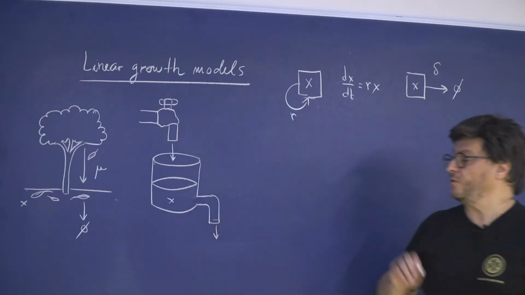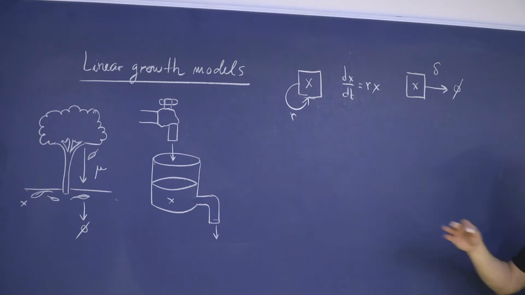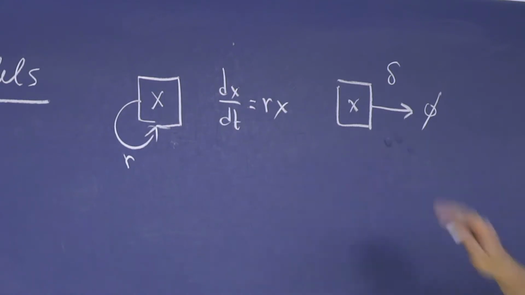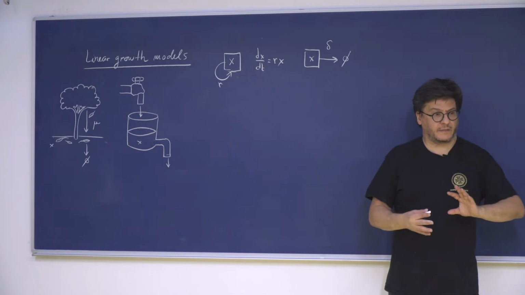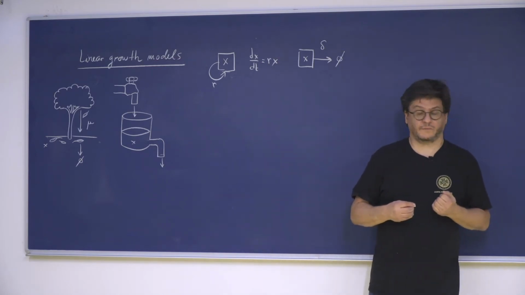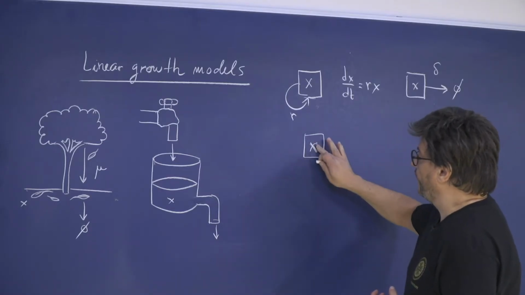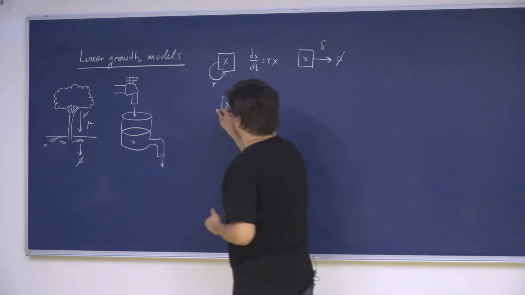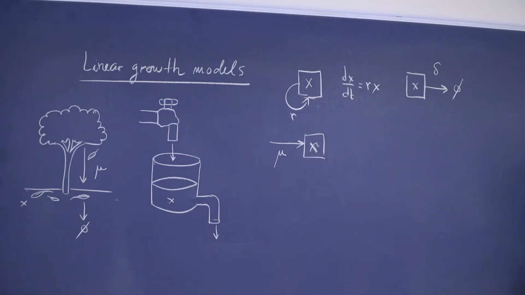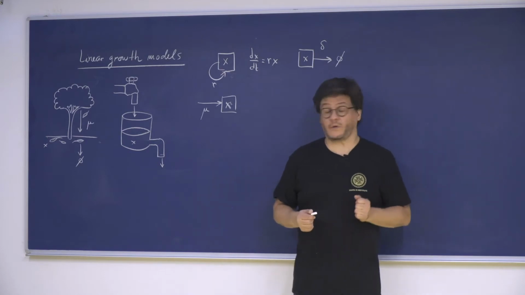The first one I'm going to talk about is a very simple model that involves two parts, right? One is the death term we just described, and the other one is something that seems not very realistic, but you will see that it is realistic for some processes, which is the constant input process, okay? Constant input process means that we have a population X that receives individuals at a constant rate, let's say at the rate mu, right? For immigration, for example, so that this process doesn't depend on anything, doesn't depend on how many individuals I have, it's just a constant rate of growth, okay?